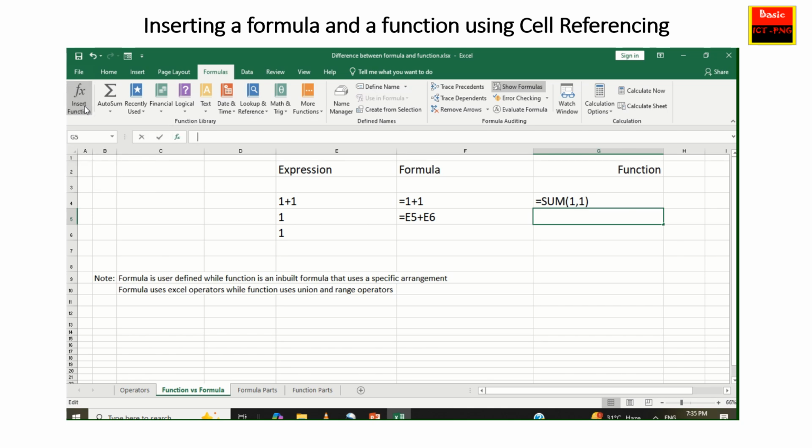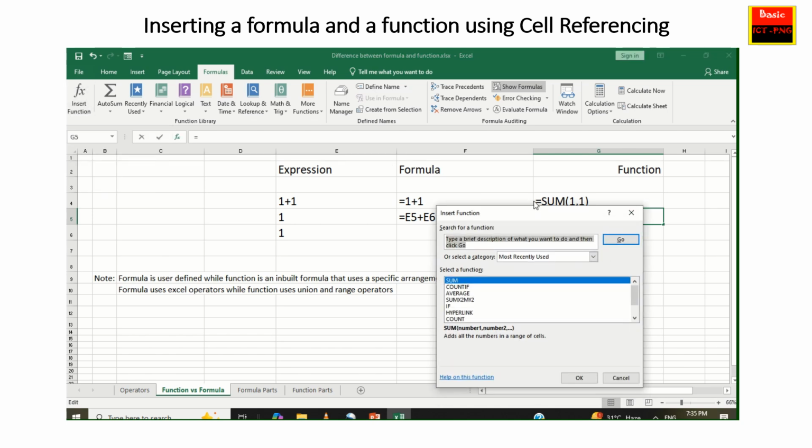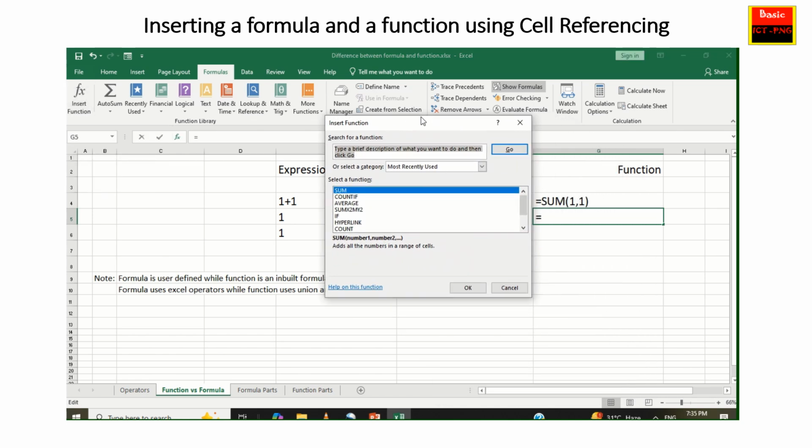Click on Insert Function. The Insert Function dialog box will appear. In this text box here, you have to type the function you're looking for. In this case, we're looking for the SUM function because we're adding 2 numbers. I type sum and I click Go.